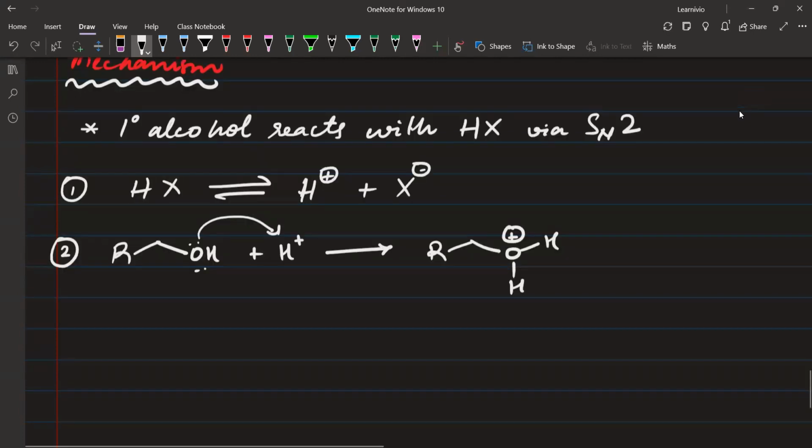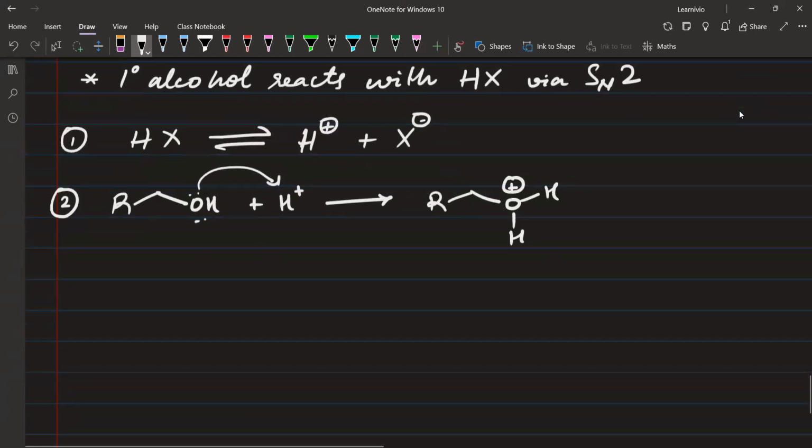ठीक है, चलिए उसको एक काम करते हैं, अभी नहीं निकालते. ठीक है, आई विल कीप दिस फॉर 1 डिग्री. 1 डिग्री को ज्यादा तक एसएन टू कैसे होगा, so then what will happen, the X negative will come. अच्छा, by the way, why the water molecule is not leaving, because it will create a carbocation. That carbocation will not be stable. तो वापस से फिर alcohol यहाँ पे attach हो जाएगा. ठीक है, so what will happen, X negative will come and then there will be a reaction like this.